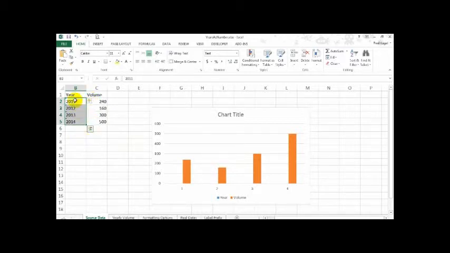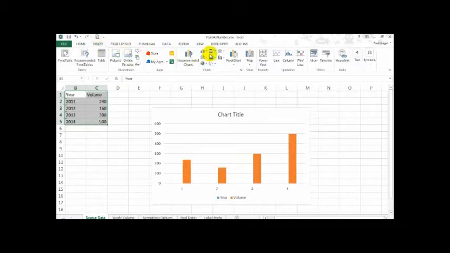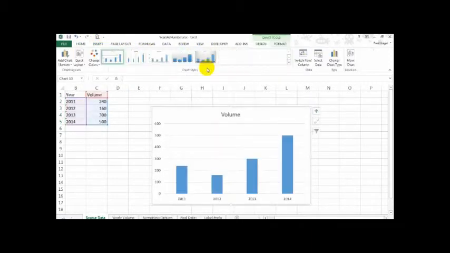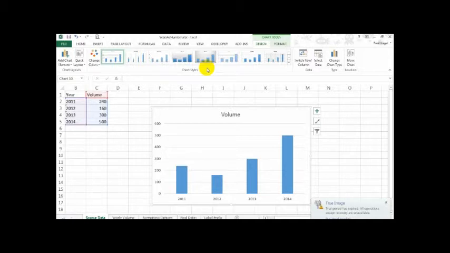So, if I highlight my data and Insert Tab, Column Chart, I now, by re-plotting it, get what I want. So, that is one possible solution. That solution, again, is to essentially re-enter your data, format it as text, re-enter the data, re-chart it, or do all this in the beginning, and you won't have that problem.